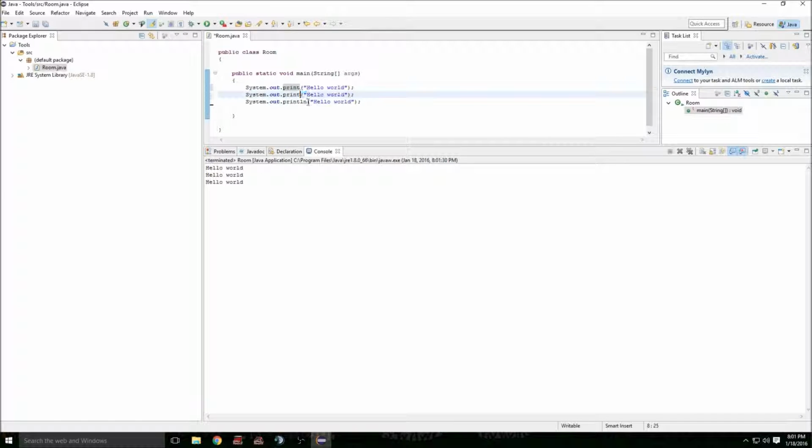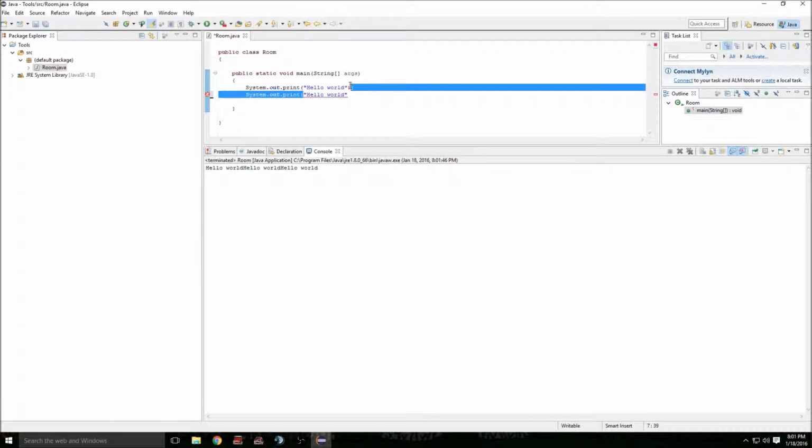If I get rid of this, what's it going to do? It's going to put it all on the same line. Now this is kind of messy, and not a lot of people would enjoy this. If I saw that, I would probably cry. So if you wanted everything in one line, don't worry, I got you. This symbol is pretty much telling the computer this is one line. Now in Java it's plus, in Python it's a comma, whatever. But this is how you put it all into one line if you wanted to.